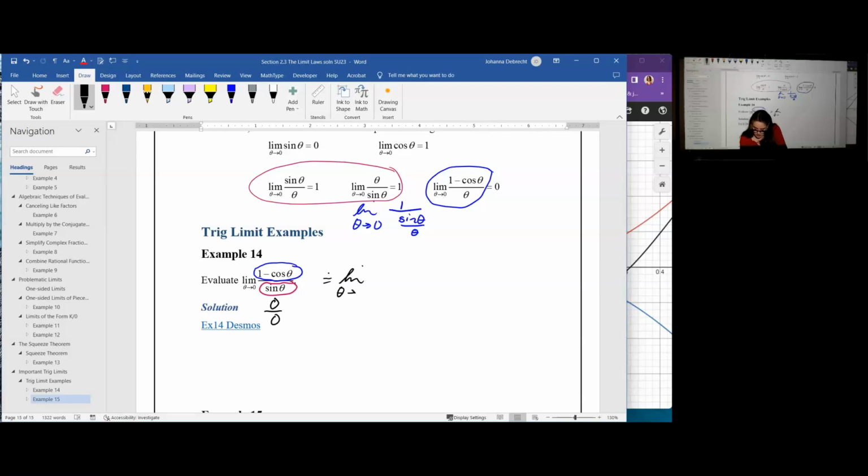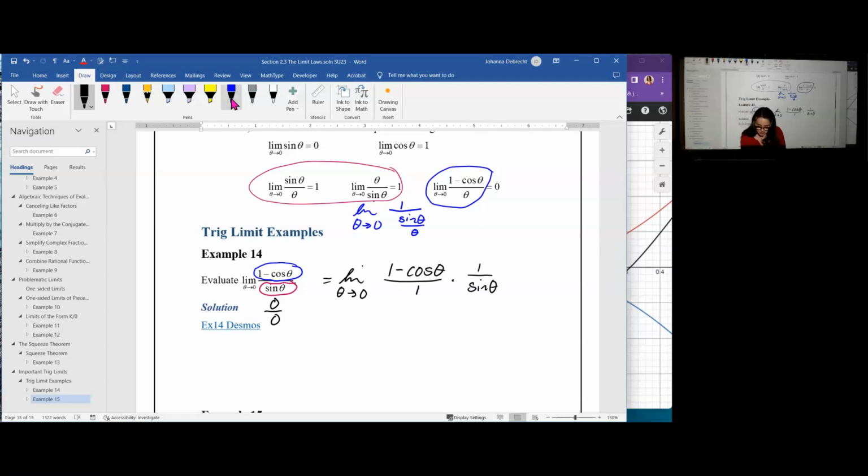So the first thing I'm going to do is write this as (1 minus the cosine of theta) over 1 times the limit as theta goes to 0 of 1 over the sine of theta, right? Or actually, let's leave the limit out for now, and we'll just put 1 over sine theta. Now, if I only had a theta in the denominator here, and a theta in the numerator here, I'd be good to go. Well, a theta on top and a theta on bottom sounds like the number 1.